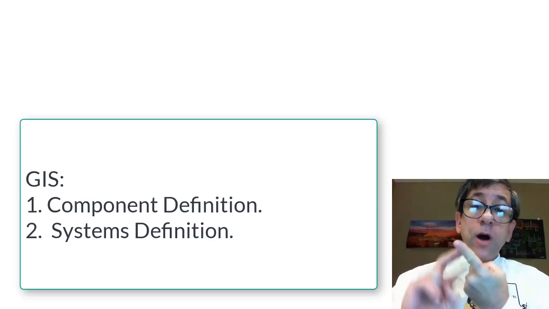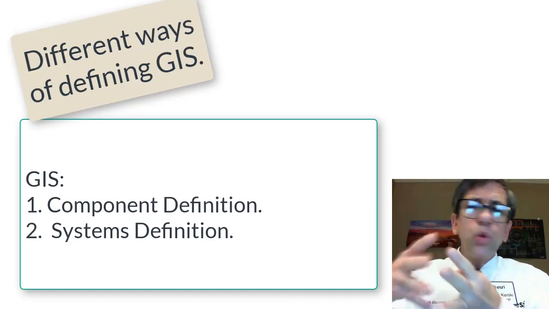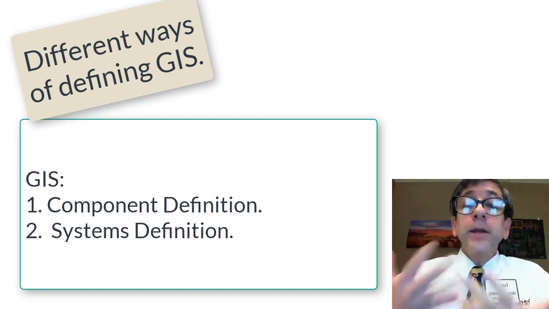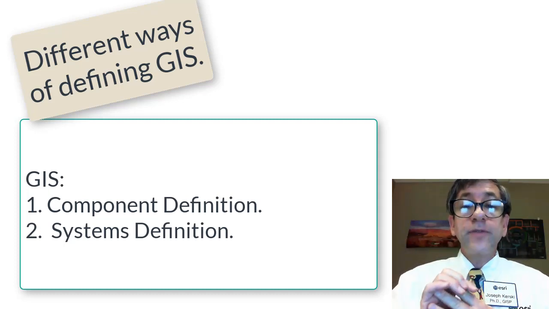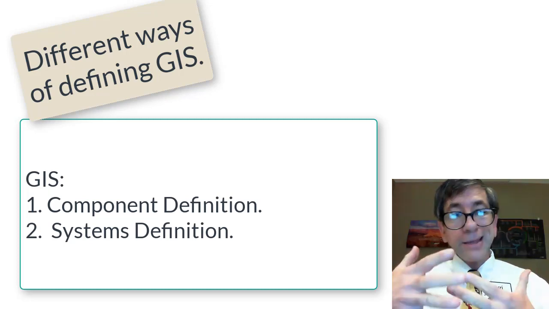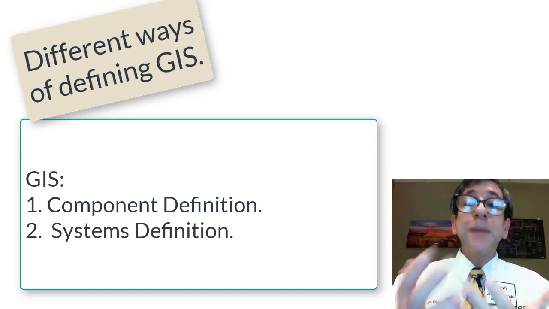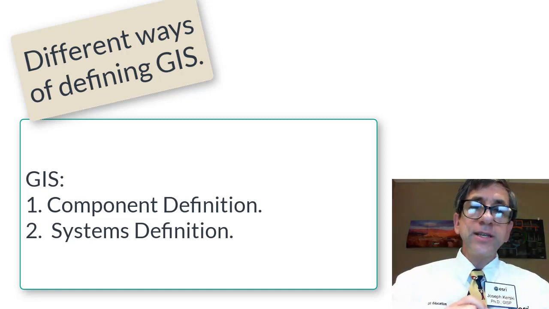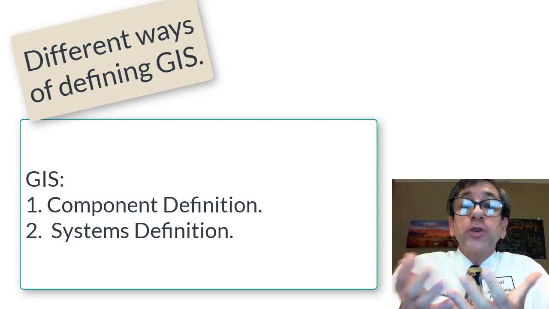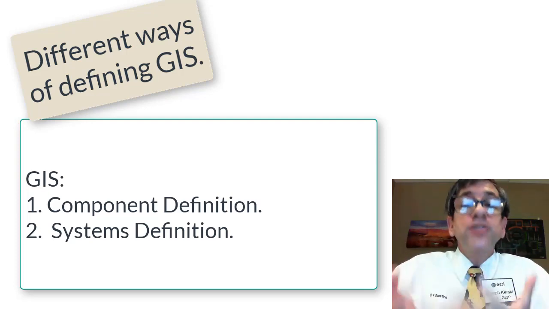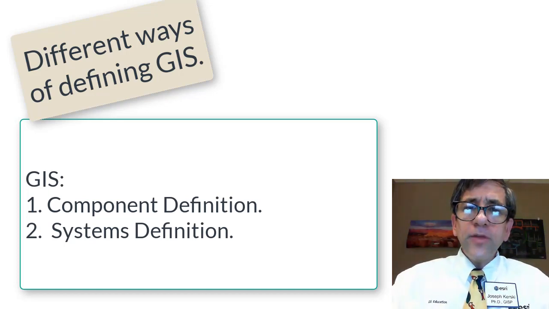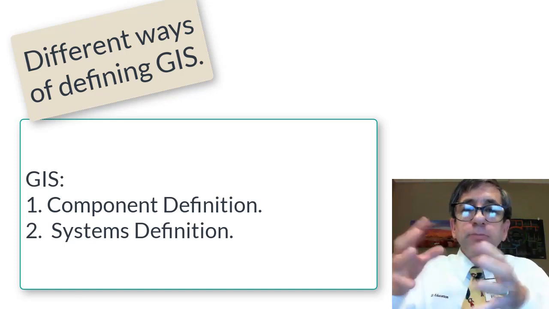You may recall the core GIS definitions from your university textbooks, which usually included: GIS is composed of hardware, software, data, methods, tools, models, and procedures and people. Another useful definition is GIS is a system for collecting, managing, manipulating, analysis, and presenting spatially referenced data. Still another definition is that a GIS enables us to capture, model, store, manage, and present complex systems.